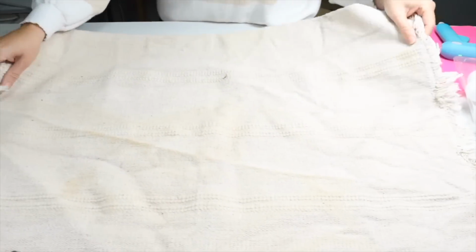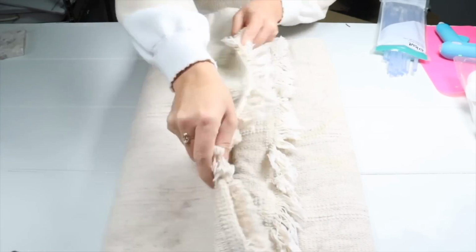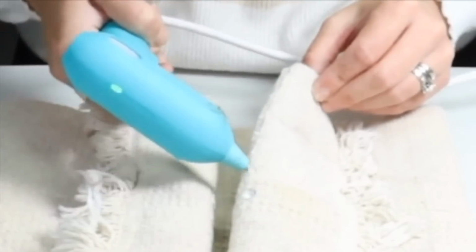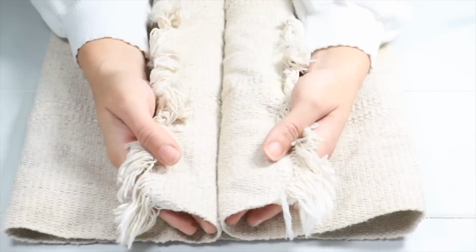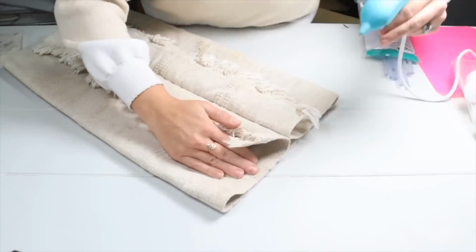So this is the IKEA Sort Sew rug, and I'm just beginning by folding it in a third. Then I'm going to repeat that on the other side as well. Apply a bead of hot glue, and I'm going to glue one edge down completely.